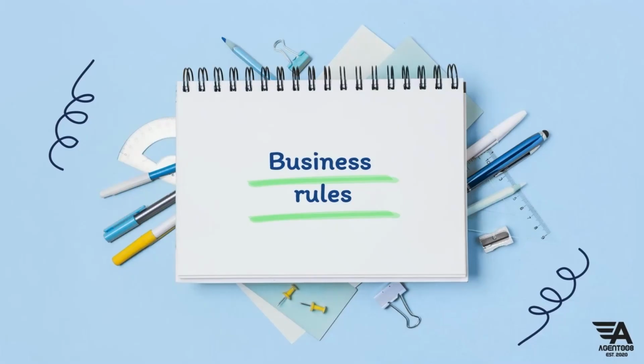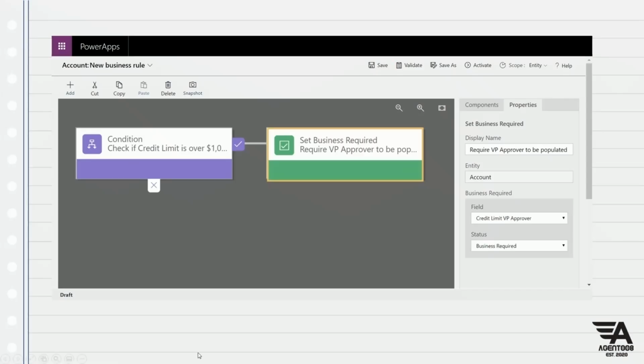As I mentioned, in Microsoft Dataverse you can define business rules, which allow you to apply and maintain business logic at the data layer or the app layer, if you are using Power Apps. More simply, if you create business rules in Microsoft Dataverse, they can affect and help you to interact with the data. Let me show you one example here. For example, here we have a specific condition and we are checking if the credit limit is over, like, 1K, or whatever you want to add.